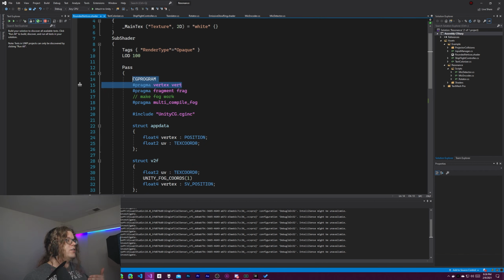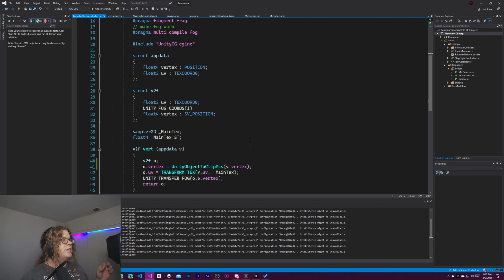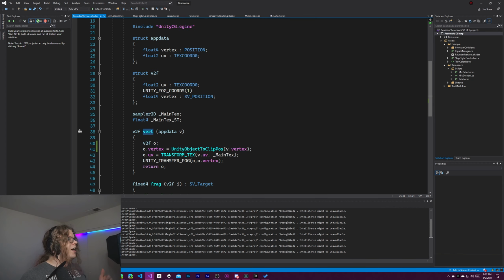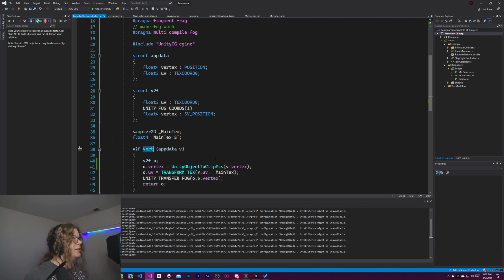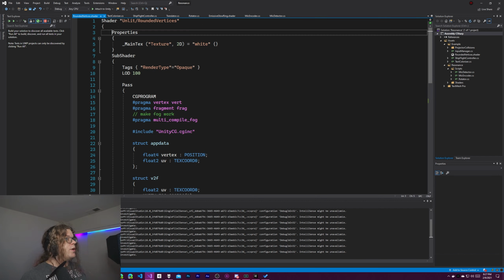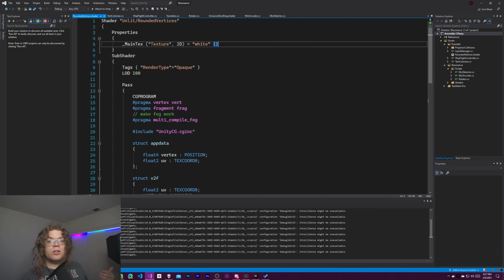And this configuration here. So pragma vertex vert means that there is a vertex shader in this code named vert. And so if we scroll down here, we'll see a function called vert. That's what's actually going to be doing our vertex shader. And basically what this does is it takes in all that input from a mesh and translates it into camera space for us. And does a few other calculations by vertices. So models will have vertices that kind of represent what the model is. In this case, this is what's translating those to make sense out of them. At the very top here, we have properties. This is typically much longer if you do a standard shader.